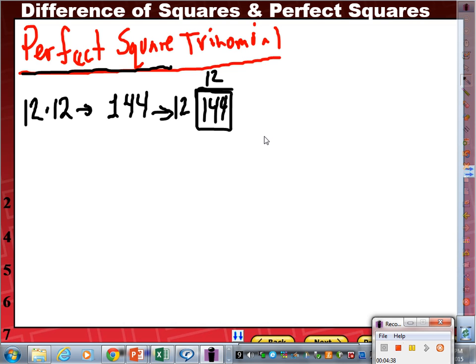So, are we good up to right there? Everybody understands what a perfect square is. So, what would be another perfect square? 100, right? Because 10 times 10. What other? 11 times 11 is 121, so 121 is a perfect square. 20 times 20, which is 400. 400 is a perfect square. Negative 20 times 20? No, that's not a perfect square.